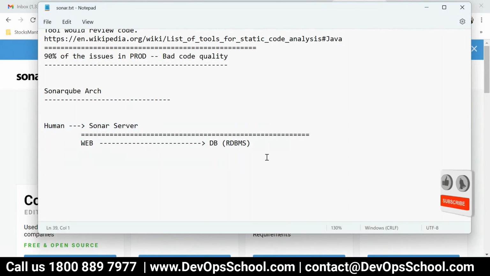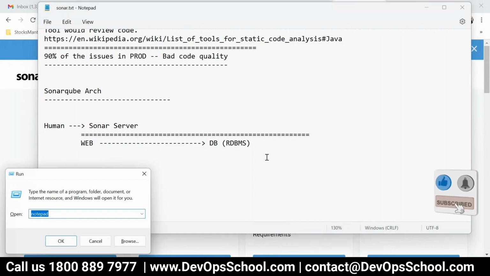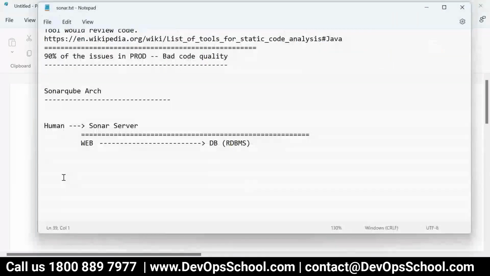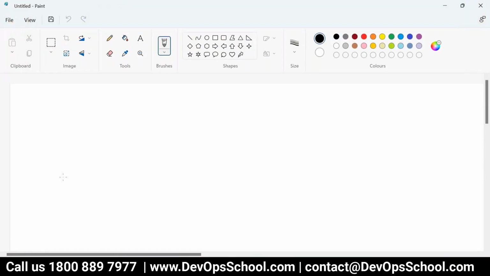But I want to tell you something very important, and that is the components of SonarQube. You need to understand this, because if you don't, you will not be able to automate CI. Earlier, we used to call it Sonar. Then they had some conflict with some organization over this name, so they renamed it.